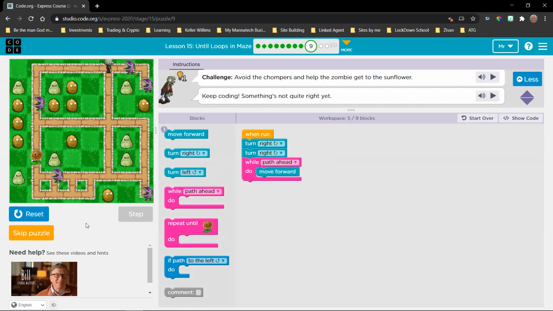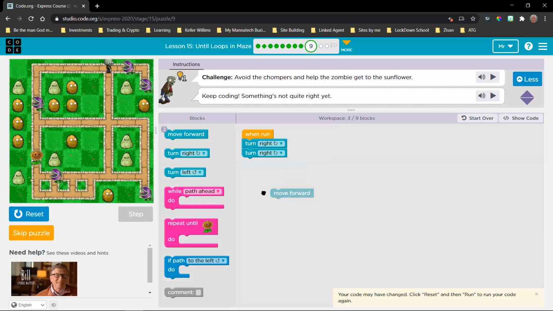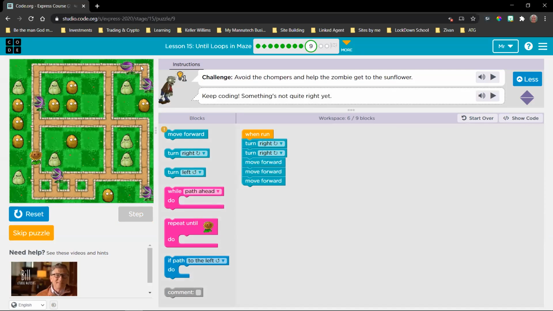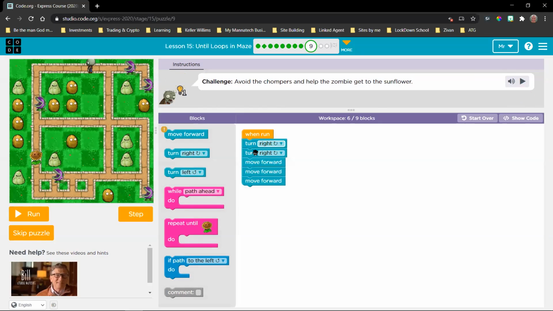Oh, it stops because the code realized, oops, I don't want to be here. Let's just run it. Not because this is the code that we're going to run, just because I want to see what it looks like when the flower eats the zombie. Is the hand actually still hanging out there? Shame, man. Sad. Poor little zombie. But the zombie is already dead, so it's probably not that bad.